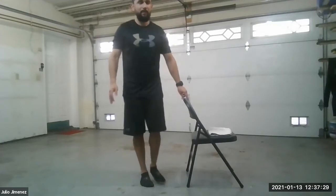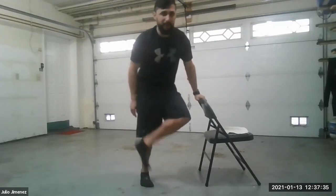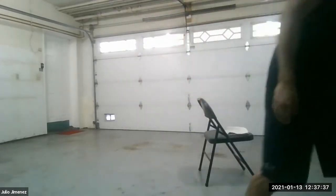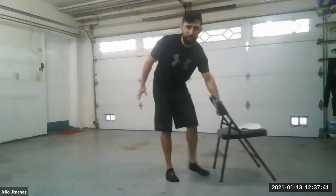All right, very good. I can feel the ankle on the backside burning a little bit, so something that I need to work on. All right. Now we're going to do some squat jumps. Okay, and squat jumps are going to again activate the glutes and the calves.